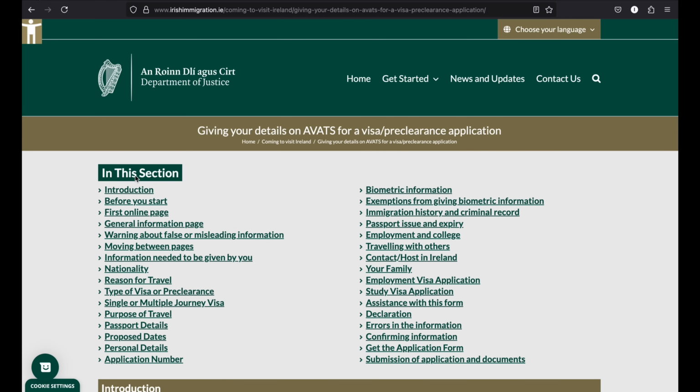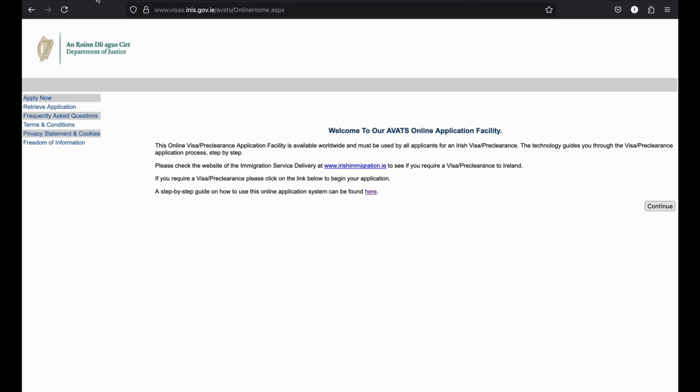But here you can see the step-by-step that has to do with introduction before you start, application online, biometrics collection, passport issue and expiry. Every single clarification that you might need is here on this link, and all you need to do is to go back, click on here, and it's going to redirect you to the new spot here. So now let's presume that we do not need to go there, and let's head on straight to the visa application form to start filling for our application. So we click on continue, which is on the bottom right.